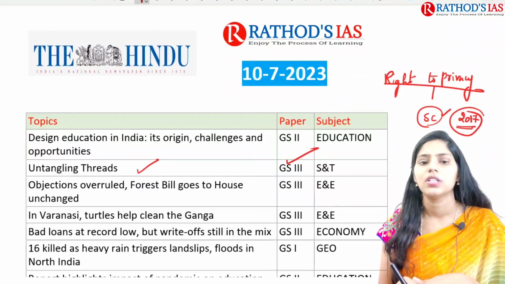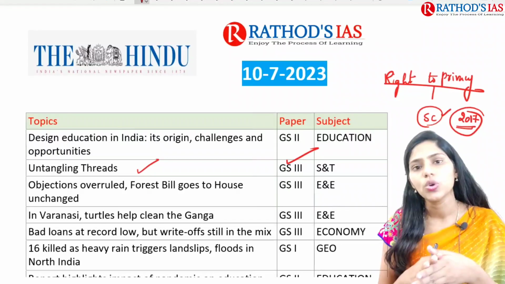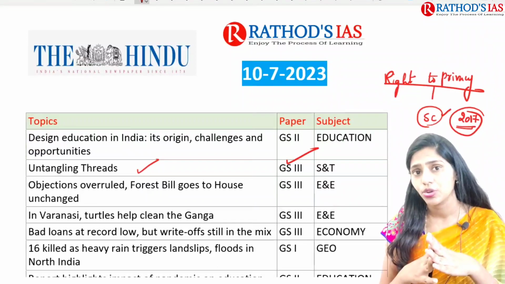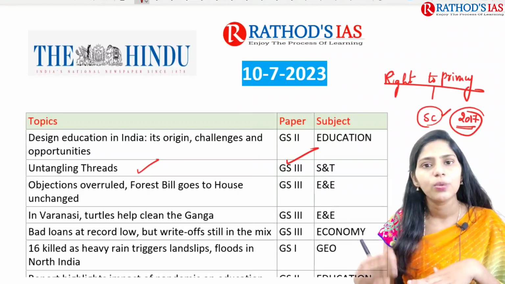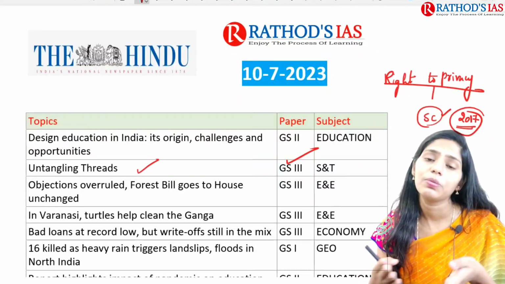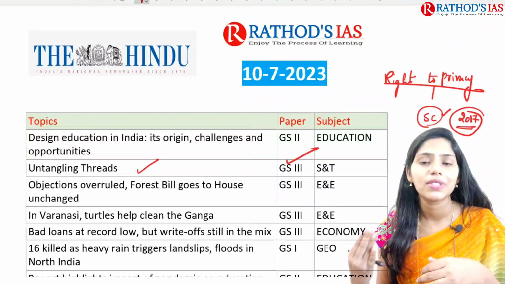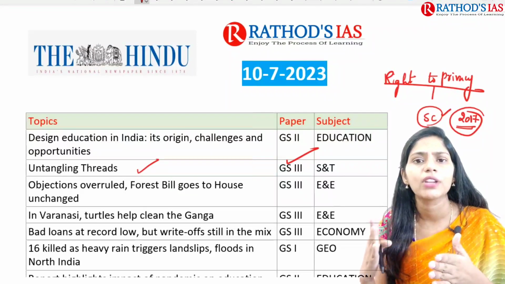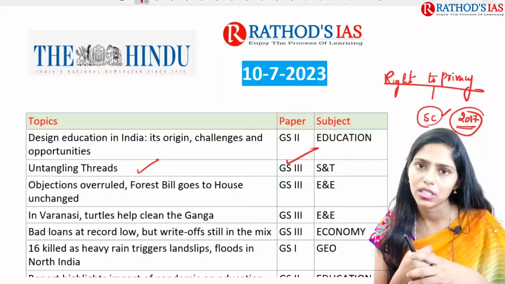Yes, this Forest Bill is very, very important from your environment and ecology point of view, and even from your polity point of view. And if you are from an anthropology background, in paper 2 you will be studying about the tribes, right? These tribes are the people who are living in the forest. So whenever any amendment is made to the Forest Rights Act, that is going to have an impact on the tribal people. So from this point of view also this article is important.